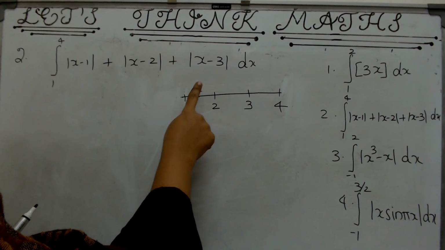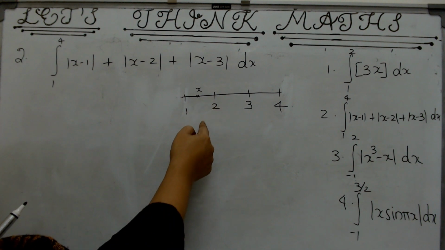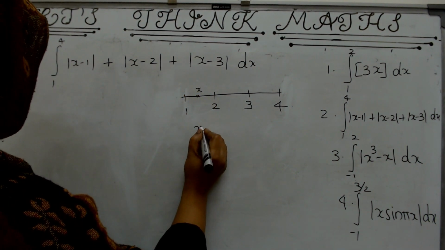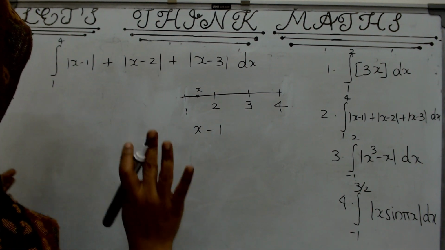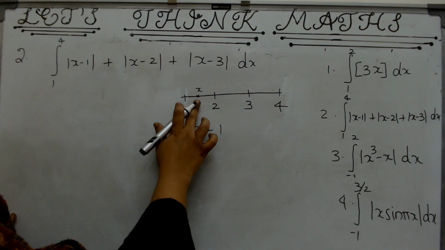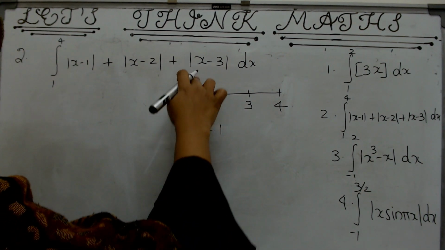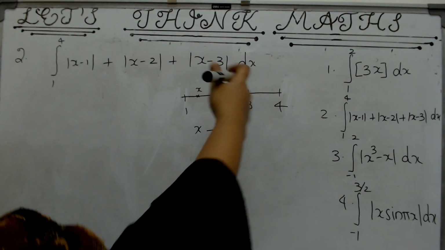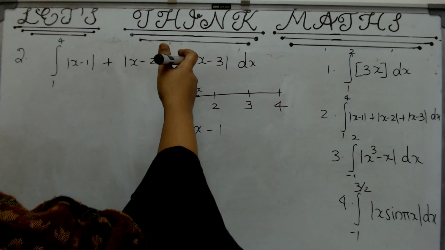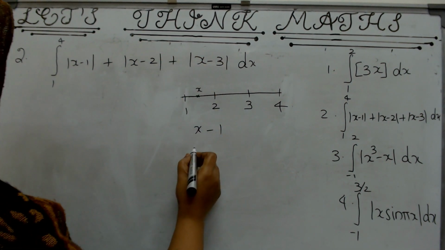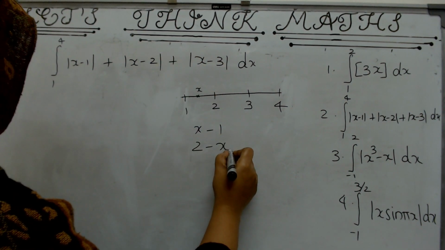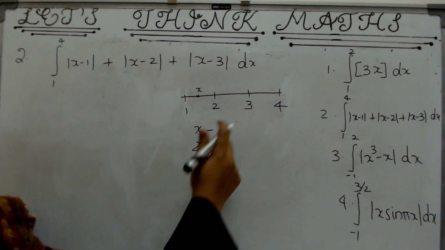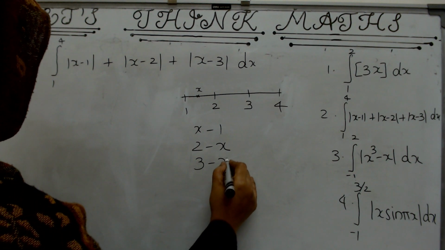You have a number which is greater than 1. So that means what? Greater number minus smaller number will be positive. But then look at this x and 2. This is the smaller number. You are going forward, so 2 is the greater number. So then what happens? You are doing smaller number minus greater number, in which case it is negative. If you take x minus 3, again a smaller number minus a bigger number, so this will also be negative.